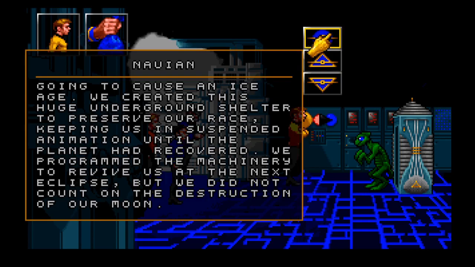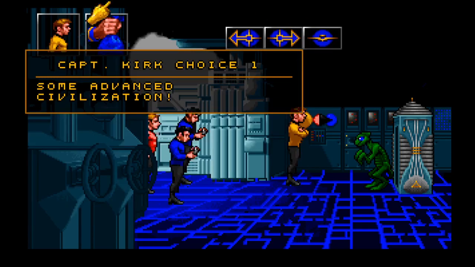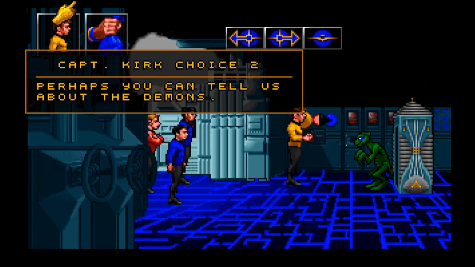Sure, that's why you do all your math. Well, for collision data. I guess so. Some advanced civilization. Like, fuck! Wow. You can tell us about the demons. Perhaps you can tell us about the demons.